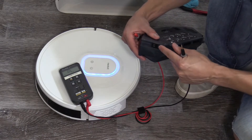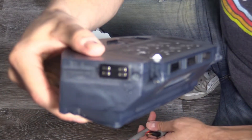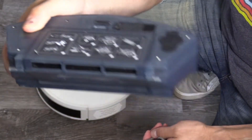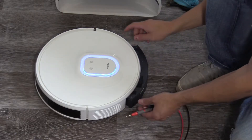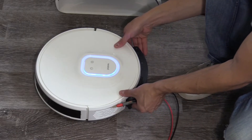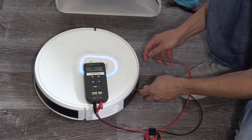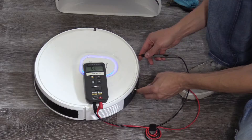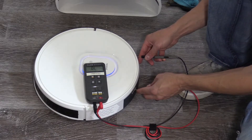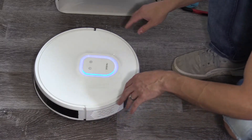Here are the other charging pads — there's a charging pad right here, as you can see. You want to check that and make sure it's clean. And then inside of the robotic vacuum, check that charging pad as well. Once you plug it in and check it, we're reading 0.6 voltage drop — and that is good. OL the other way, so that's good. That lets you know it should be charging.